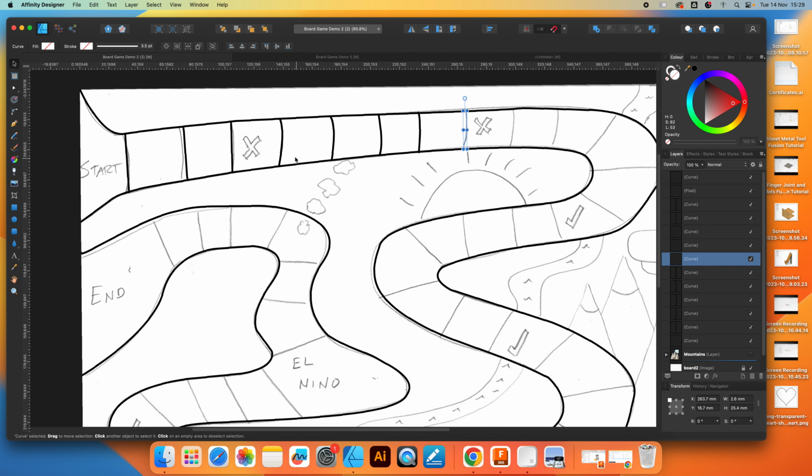Once you finish tracing out things with the pen tool, the other thing you're going to want to do is add color to your board. Now this is a little bit different than in a raster-based program where you can just use the fill tool and fill in all the spaces. We can do that with the raster section of this, but it might not work as well or give the detail you would like.